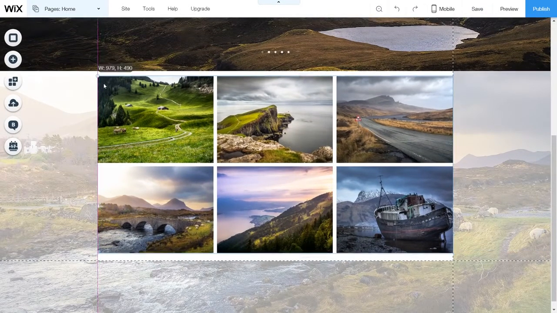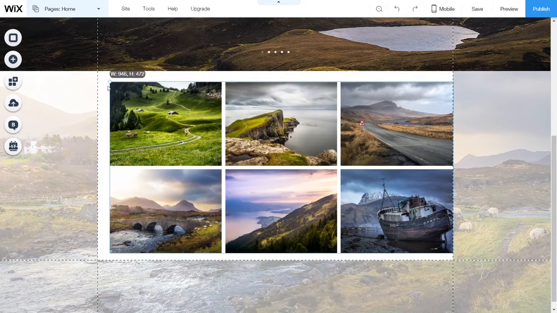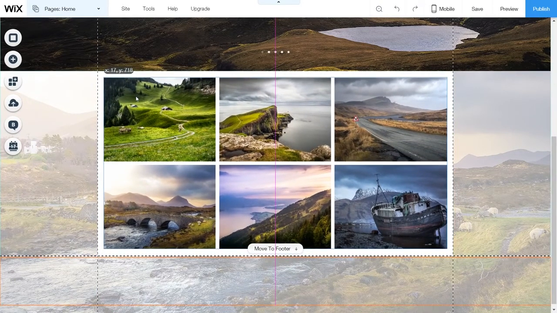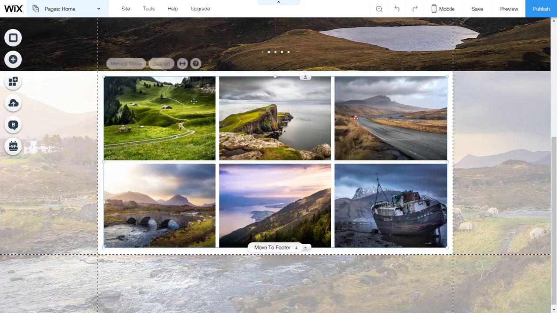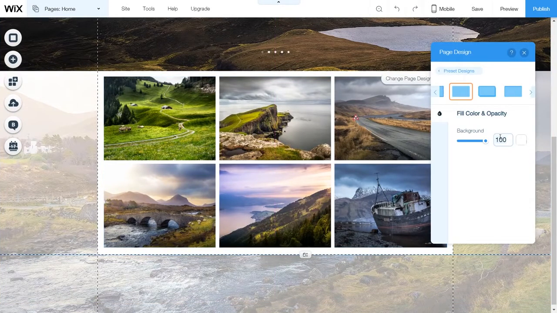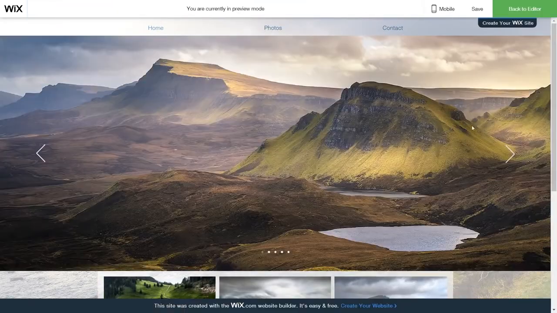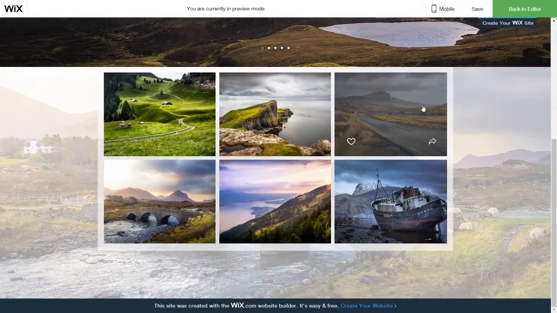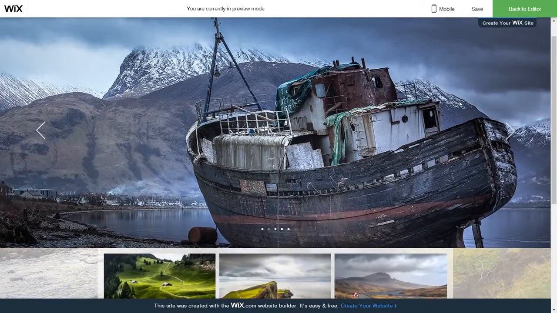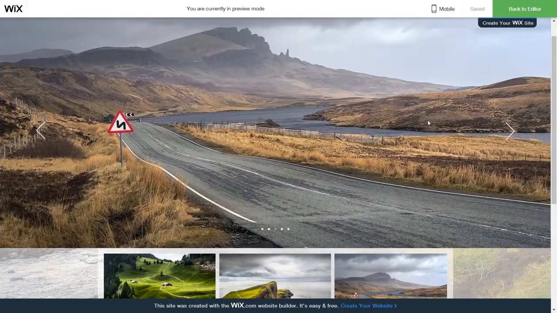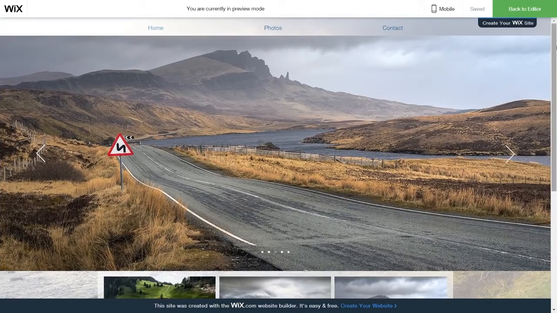Then I'm just going to quickly grab this gallery and make it a little bit smaller so there's actually some bezels on the side and bring the background opacity to around 60% so it shimmers through and just works better with the overall site. So if I go to preview here, you can see in just about 3 minutes we've changed this whole homepage from functional but basic looking into something really beautiful. And I think we've got even some more time to customize this homepage.